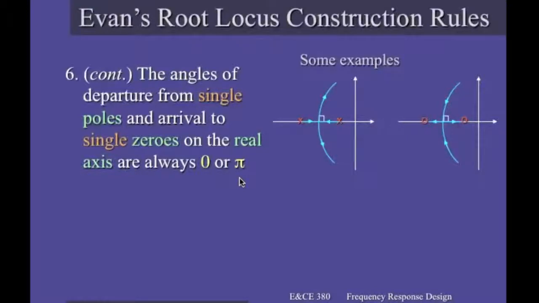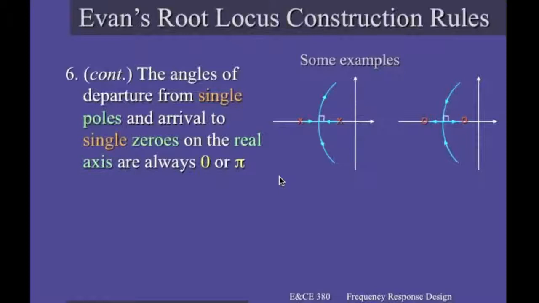Let us consider the simplest case. In the simplest case, we have open loop poles and open loop zeros lying on the real axis. In that case, it is not necessary to use any formula. The answer is immediate. The departure angle or the arrival angle would be 0 or pi always. Let's look at examples. Here we have 2 poles. Now we are focusing on departure angles because we have poles only in this example.